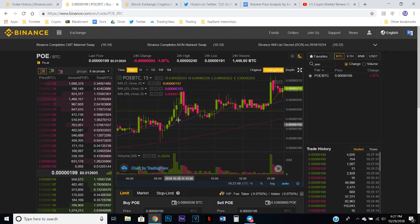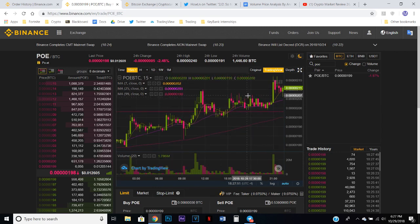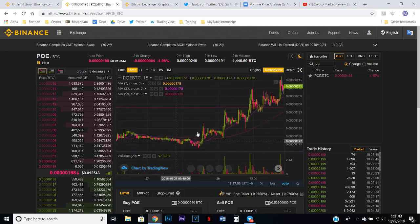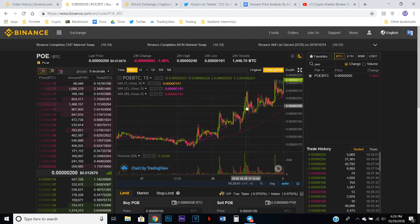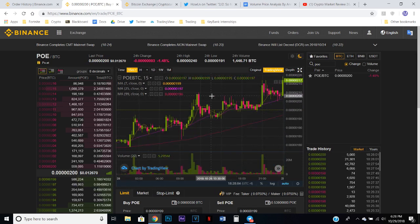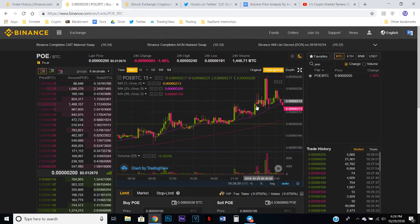So again, we see that same pattern, big buying volumes here. This was already up a couple percent. We see this big uptrend here. This is obviously the 15-minute time frame. This was up quite a bit on the day already, and I saw this consolidation here coming into this previous resistance. Anytime you have an opportunity like that where it's consolidating on low sell volume in relation to the buy volume, it came into this resistance, bounced, and you saw we had that nice rally, this nice big green engulfing candle to get us up there.